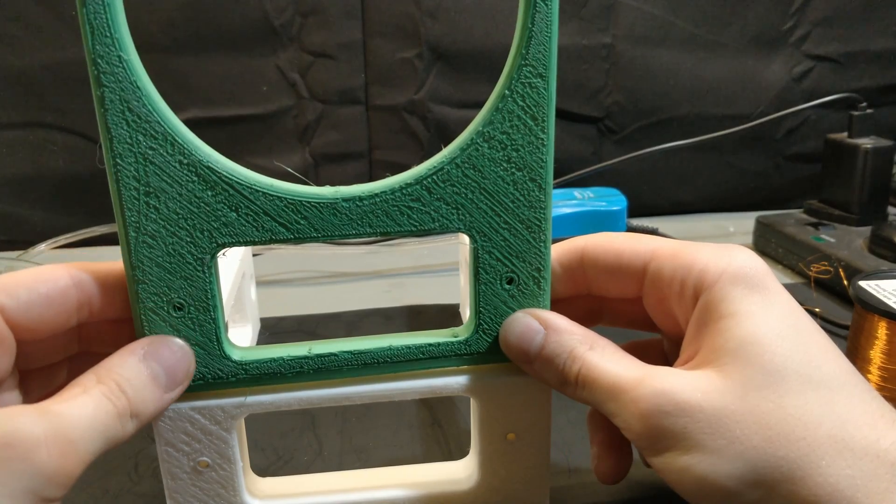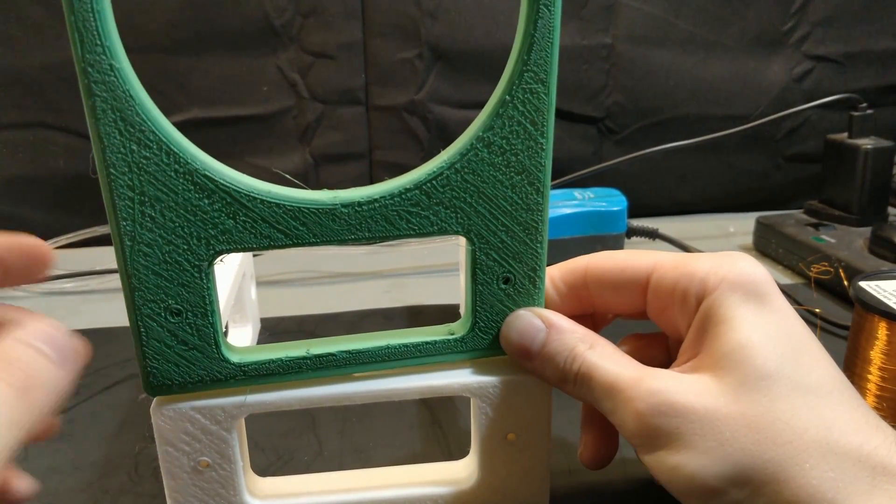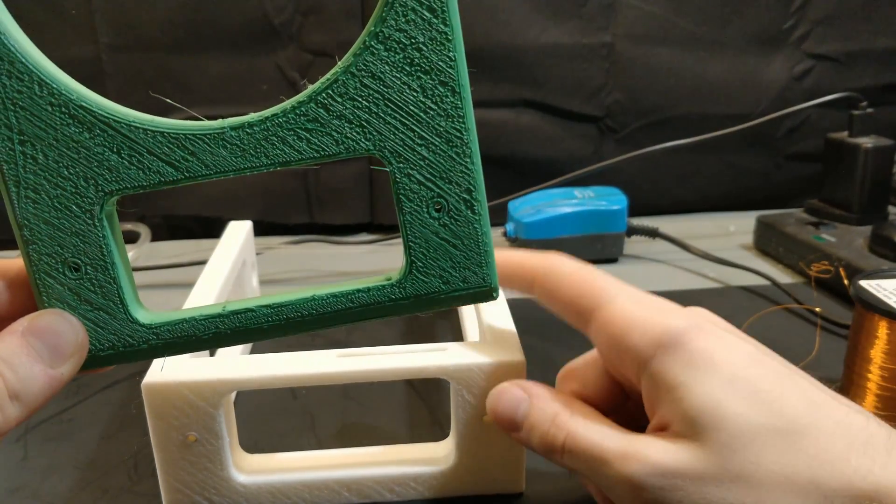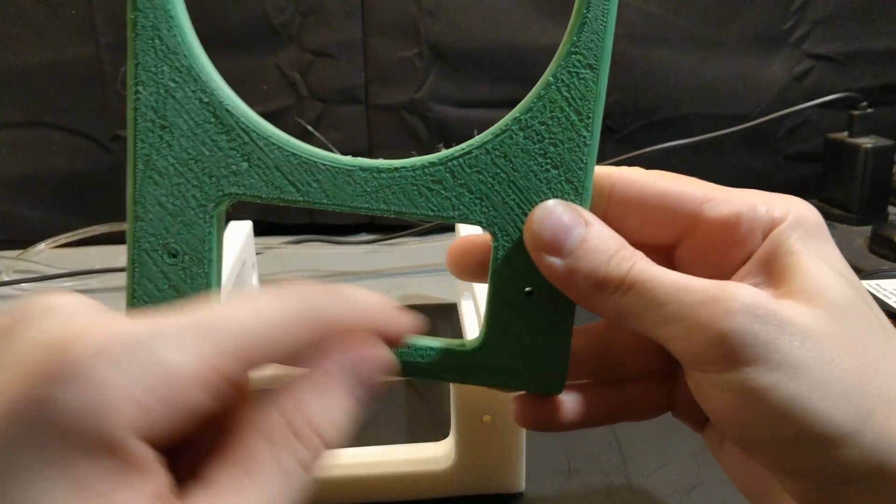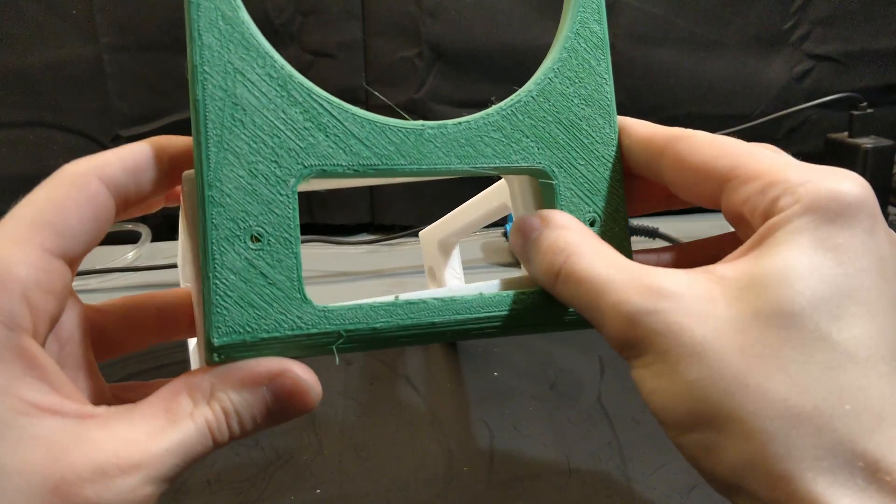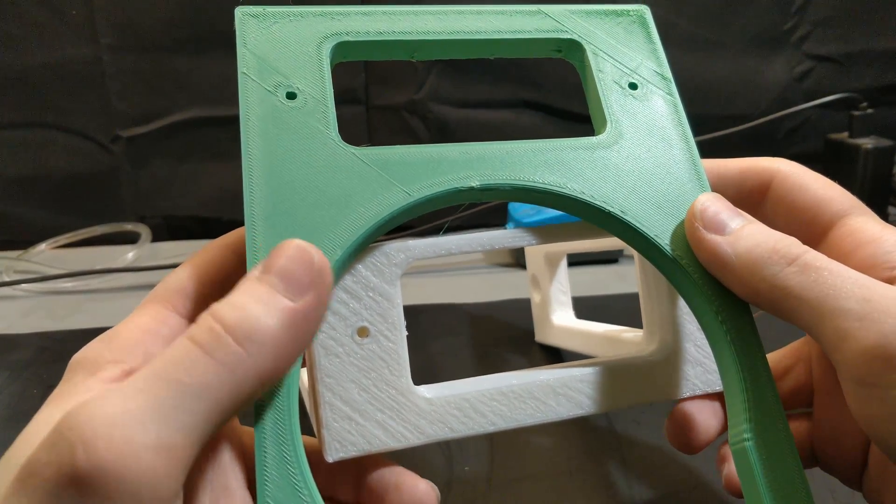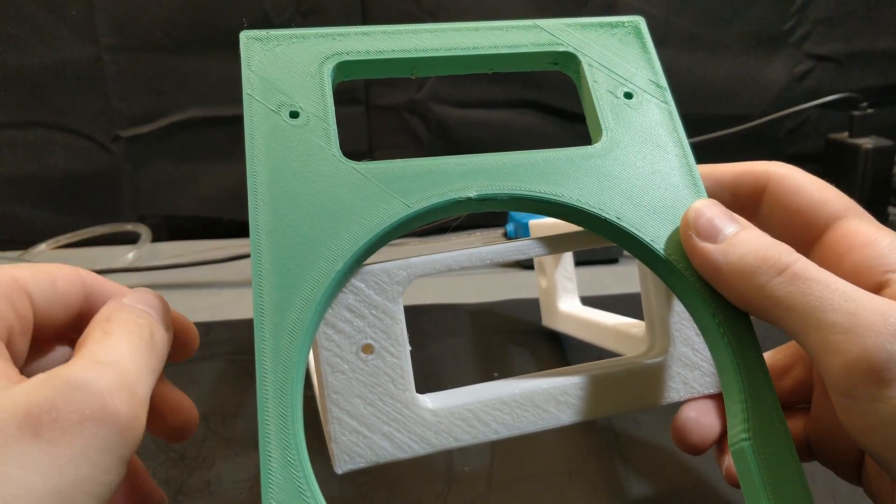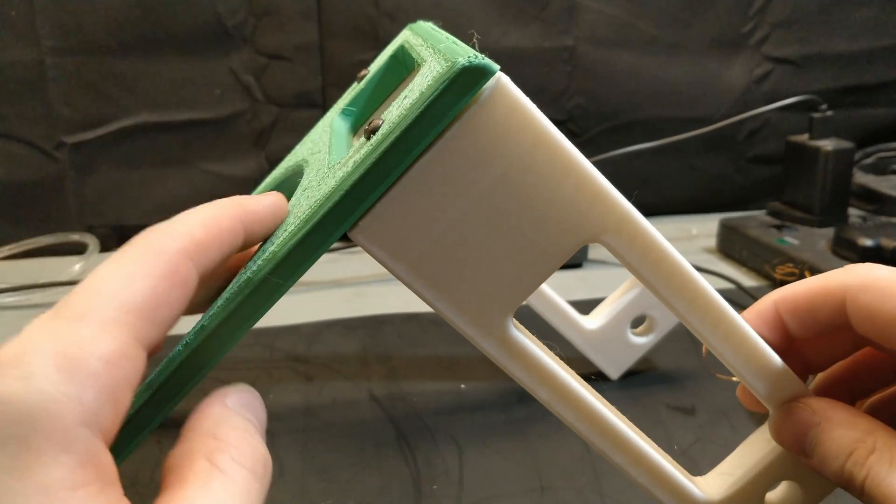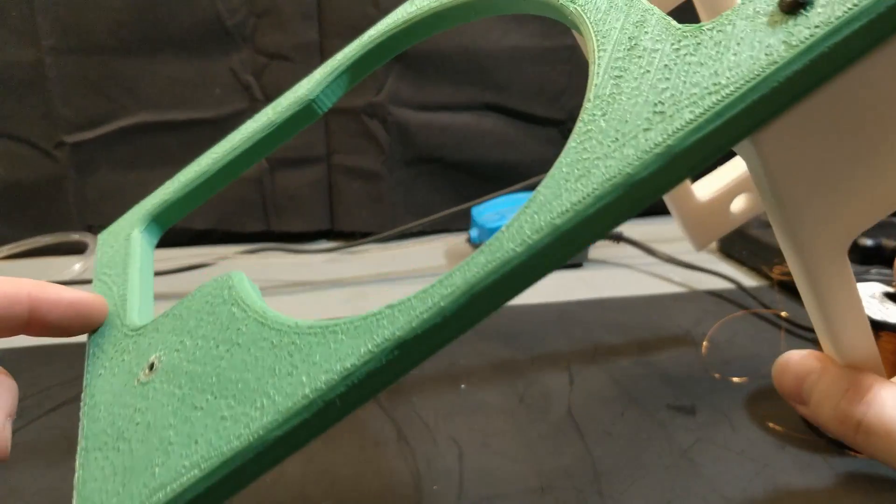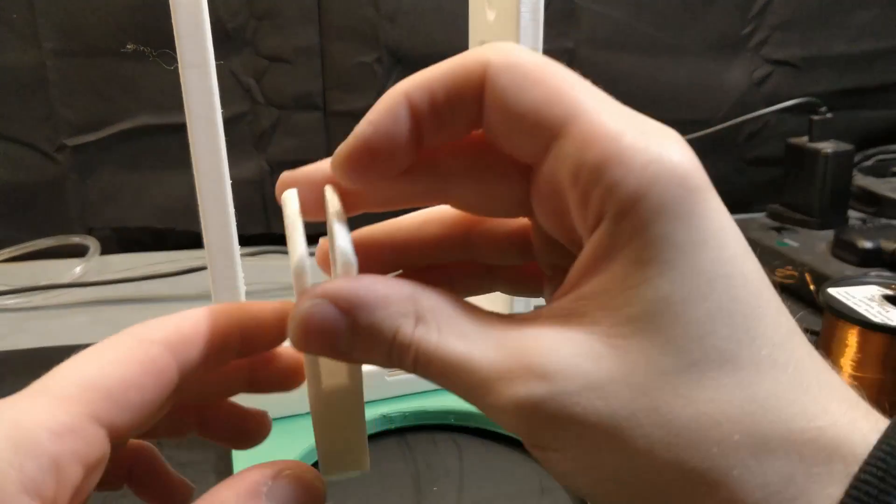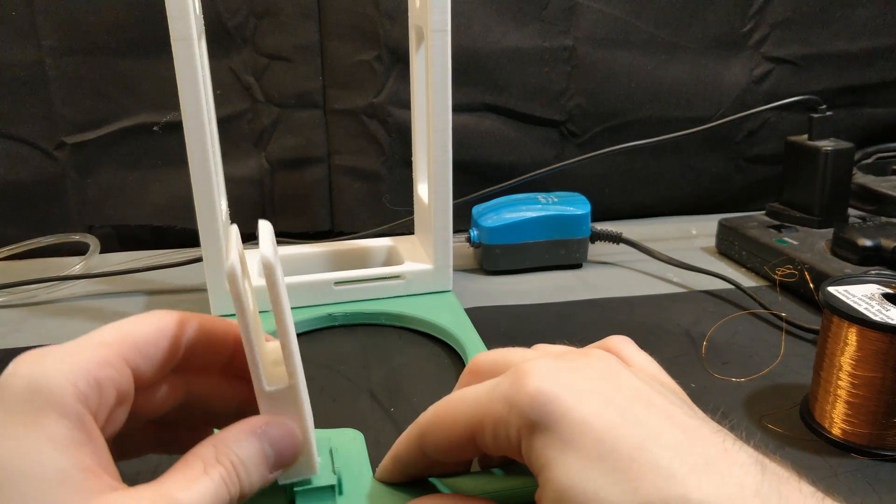Because I'm using the modular version of the base, the first step in assembling the coil winder itself is assembling the first part of the base, which is attaching the flat part of the base to the spool holder. And to do that, there's two holes here where I can insert screws, which actually go into these two holes here. There's no real need to use threaded inserts when screwing this into here, as any normal screw will self-tap into these holes. So now that we've attached two parts of the base together, the flat base and the spool holder, what we can now do is screw a hole into here and attach our post for our coil winder arm, which is here.